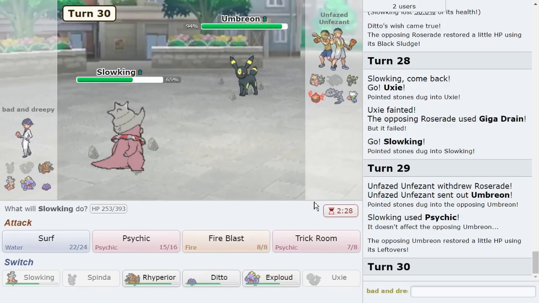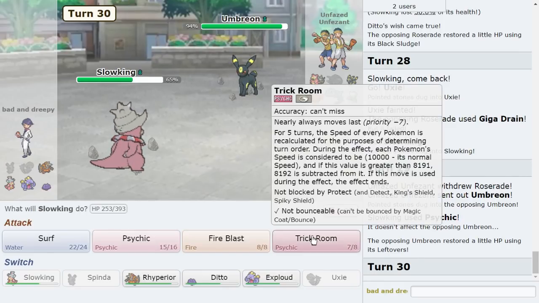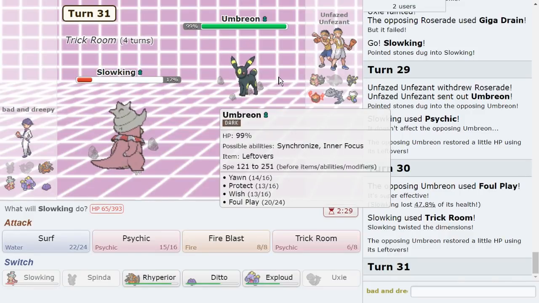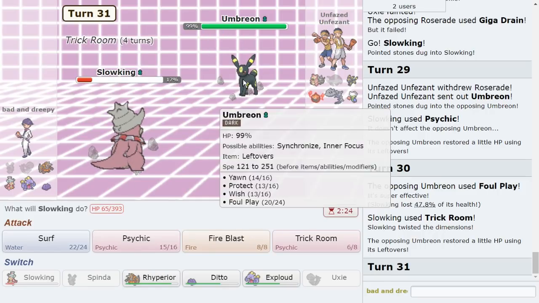This one's so annoying, dude. Why does everyone have an Umbreon? That's Ozzy, bro. I don't want to face this mod, it's so boring. All it does is sit around and use Protect. That's what I'm saying, dude.